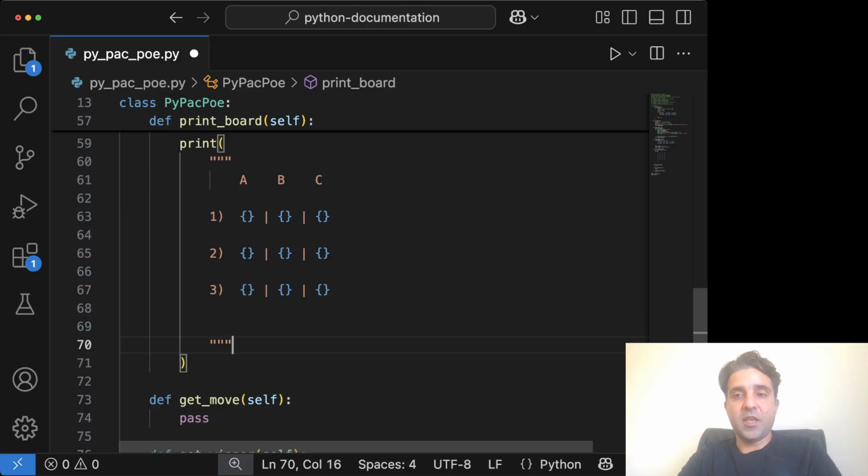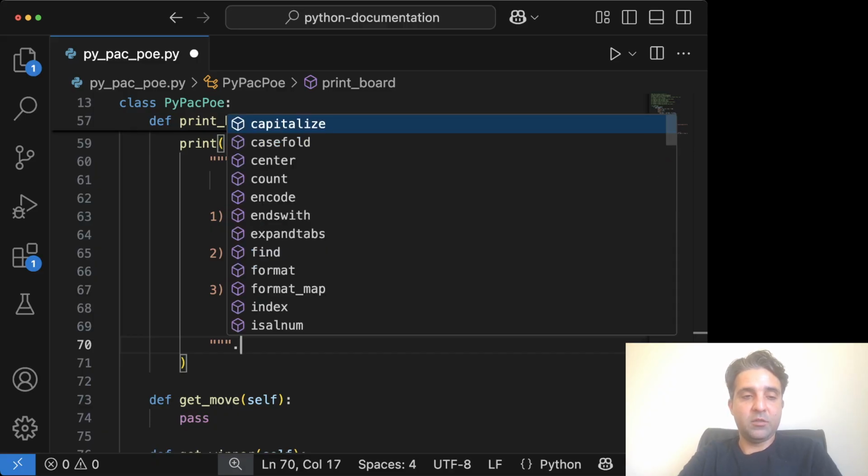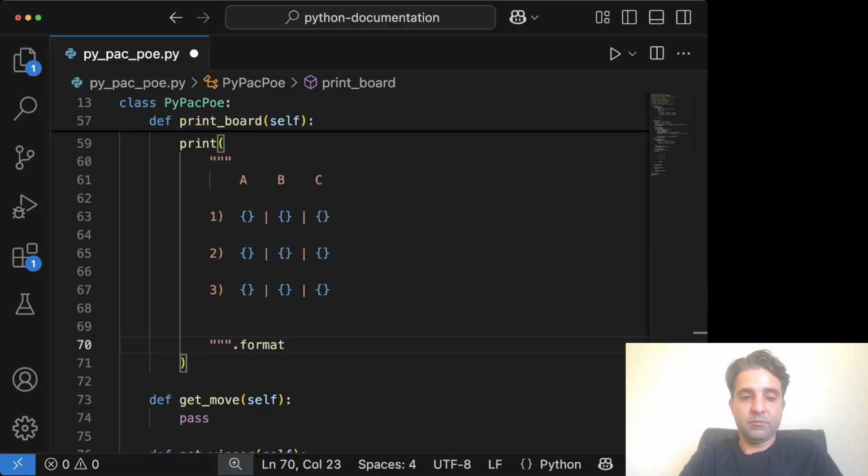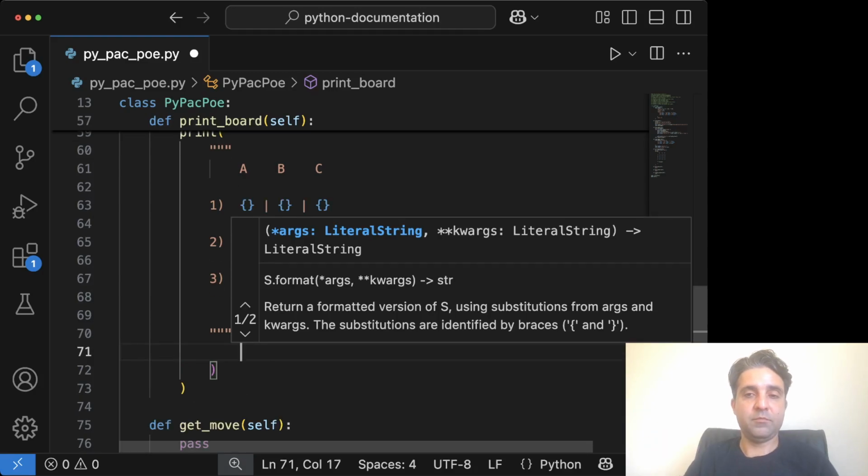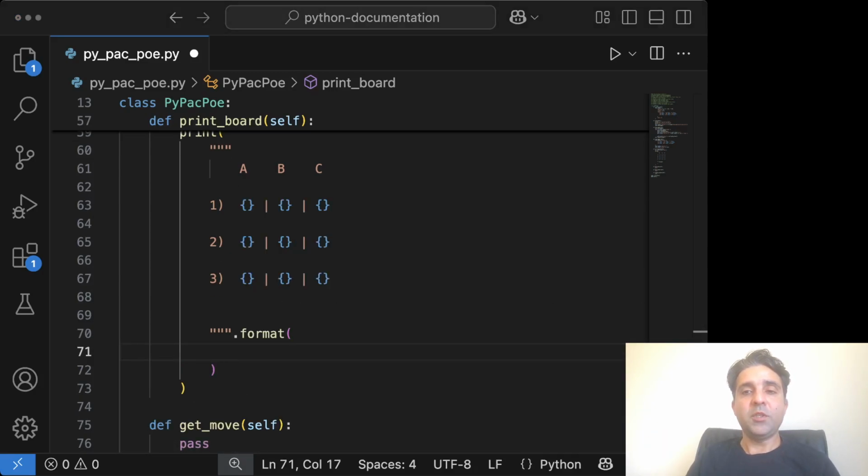So I say dot format. So what does format do exactly? It takes the values we pass in the format and fills each curly bracket from left to right.